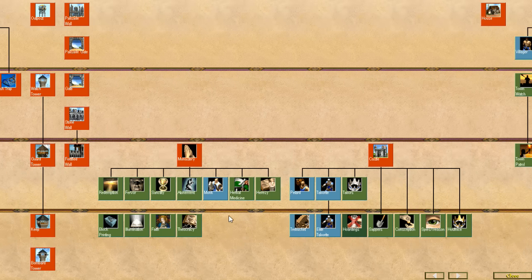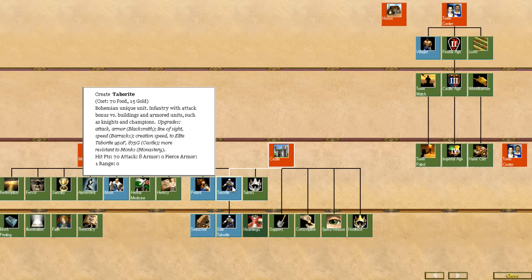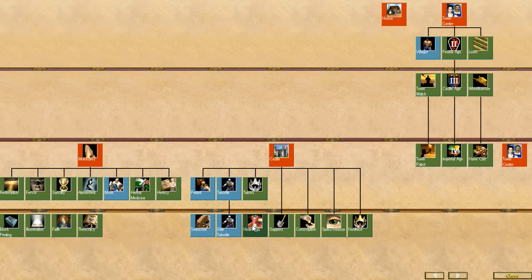Their monastery is fully upgradable, and this is their unique unit, Taborite, Bohemian unique unit. Infantry with attack bonus versus buildings and armored units such as knights and champions. Okay, so they get bonus attack versus heavy cavalry and heavy infantry, I assume. That's quite good bonus. And it does cost only 15 gold, which is quite cheap. But these would be quite weak against archers. So they don't get hoardings, they get sappers and conscription.